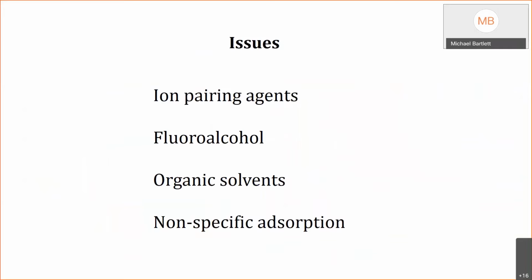Okay, so what are the issues we're going to deal with here? Again, Brian's talked a little bit about some of this, but I've got some other data I want to show you. We'll talk again about the ion pairs, the fluoroalcohols, organic solvents, which is something we haven't really touched on, and my newest area, which is non-specific adsorption.